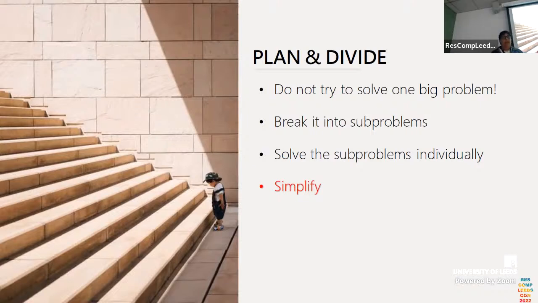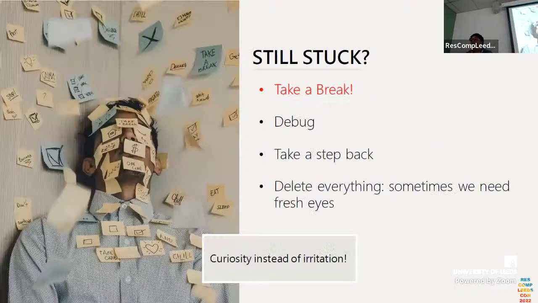For example, let's think our job is to print a Fibonacci sequence, and we want to print 100 items, and you don't know how to do this. So instead of printing 100, you start printing 2 items, and then 3, and then 4. At some point, you're going to figure out the main idea behind that problem, the main logic behind that problem, and then you can expand and solve everything. So break down your big problems in small things and simplify all the time that you need.